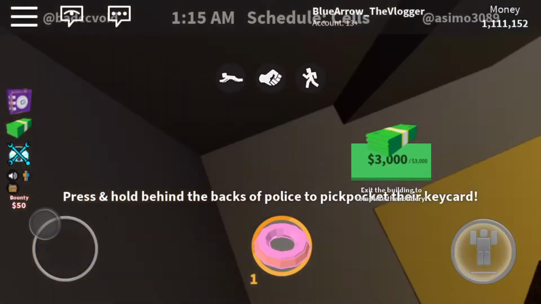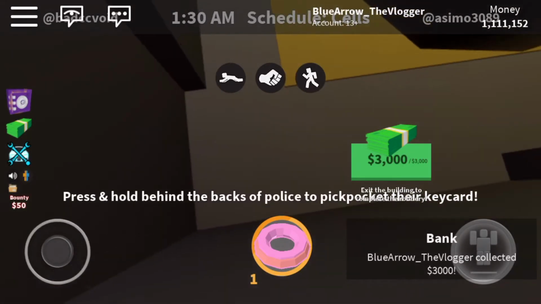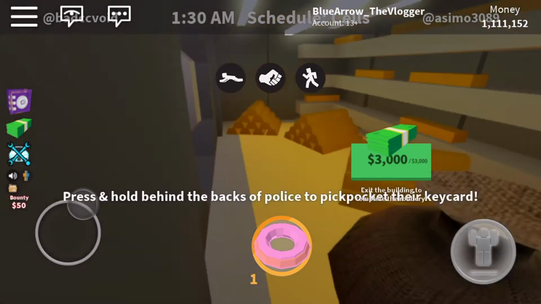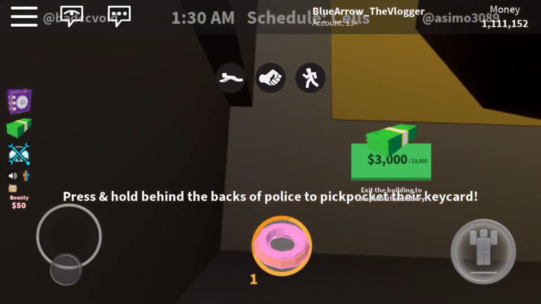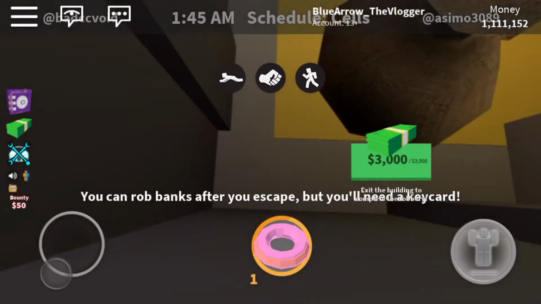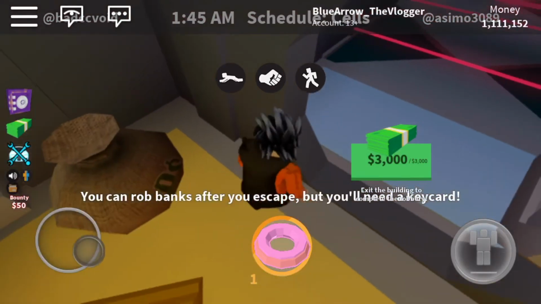Alright guys, so this is how the glitch works. You go here, crouch, and then you have to go through the wall and then you collect it. But they patched it, of course. They had to patch it. So this is what you do, like that, like that. Yeah, sometimes you have to jump. That's what I had to do since I was on mobile. Some computer users had to just do it there.